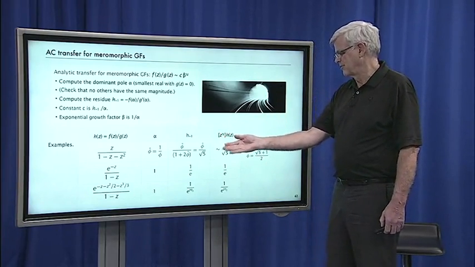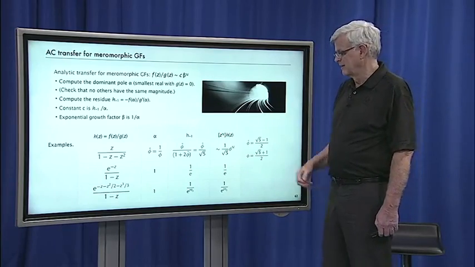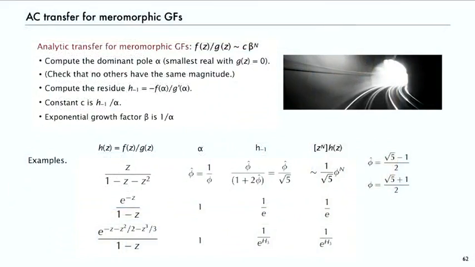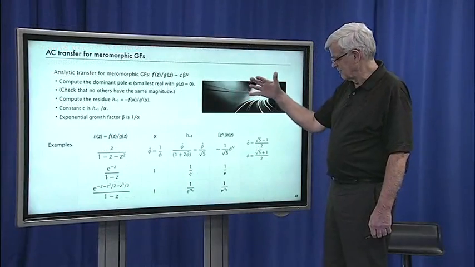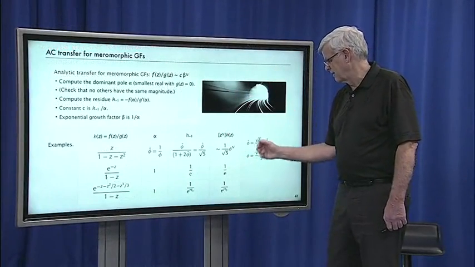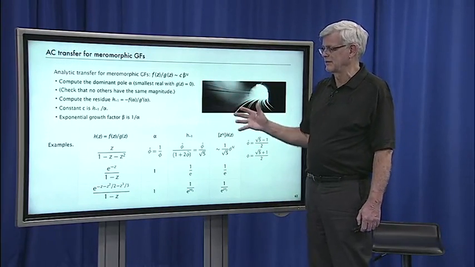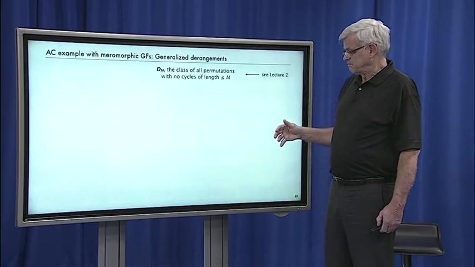Or to generalize derangements. So in that case, f of alpha again is 1, that's where the pole is, there's only one of them. Evaluate the numerator at 1, you get e to the minus h3, or 1 over e to the h3. Exponential growth is 1 to the n, which goes away, and divide by alpha is 1. So immediately we get the coefficients with a very simple calculation.